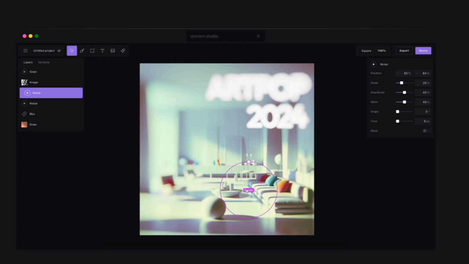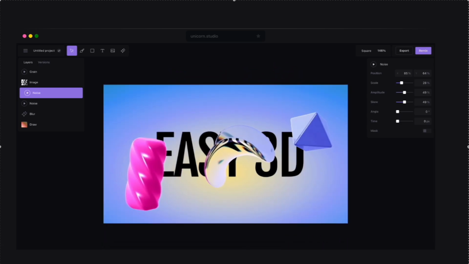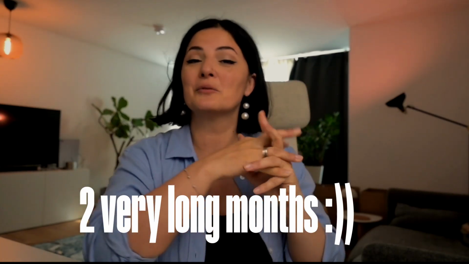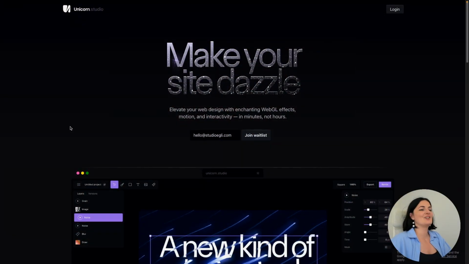So I am going to be showing you around the backend of the tool, because I have finally gotten access after, I think it's been months by now, and I will show you how you can integrate this in Elementor, which is super simple, and I will also show you how much it costs. So let's get started.